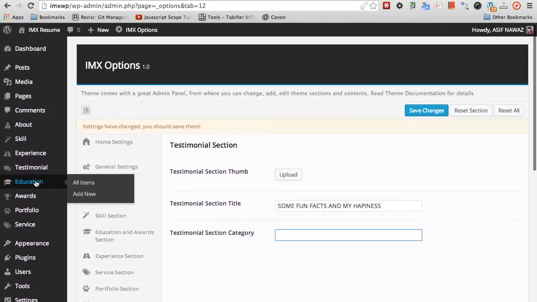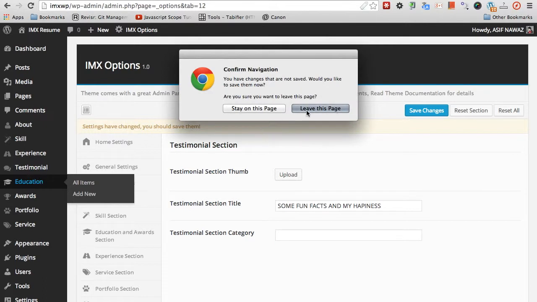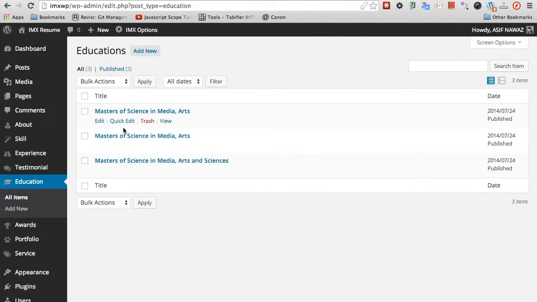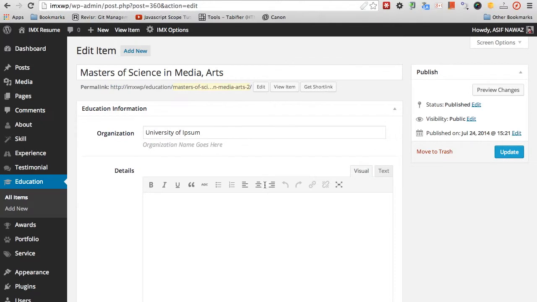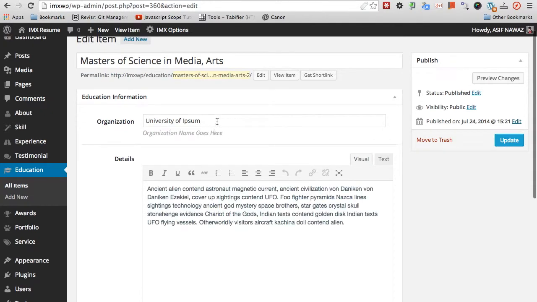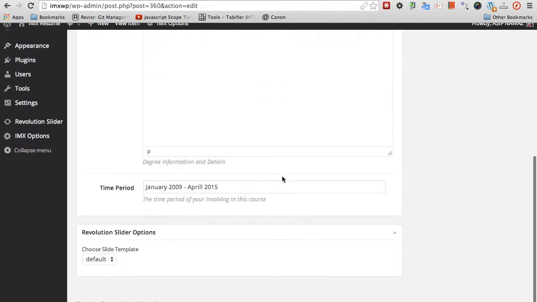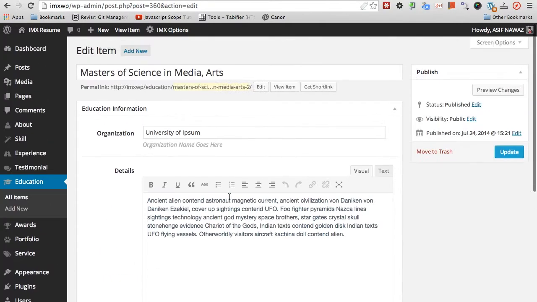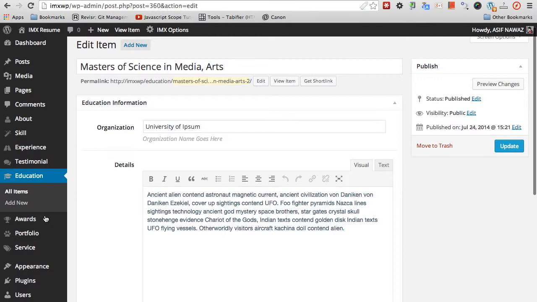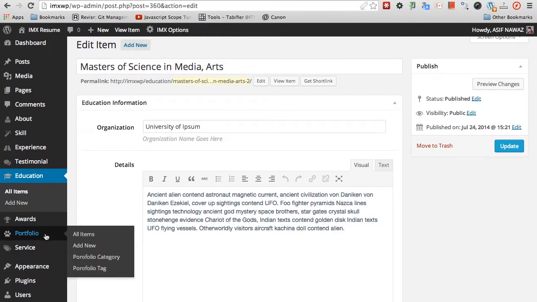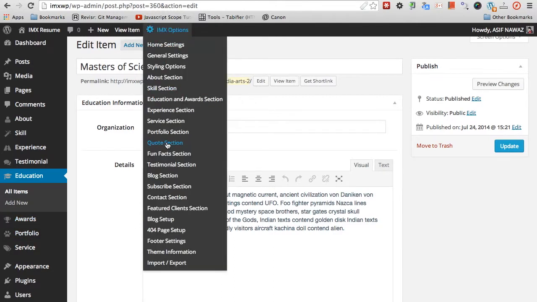And then the education section, like before, you can enter data here, the organization name, the subject of certification, or you can add a set course and time period, and then you can change settings from education and our section.